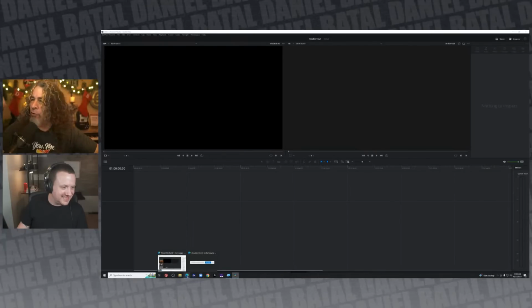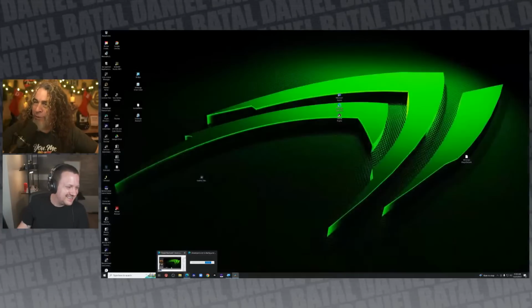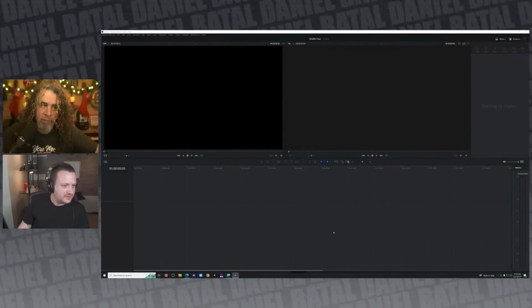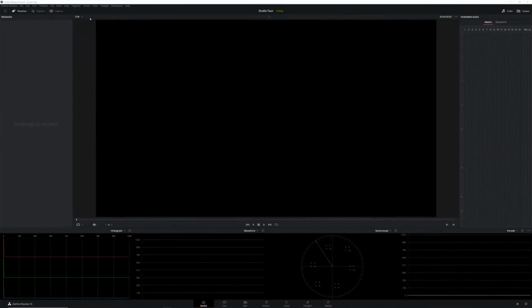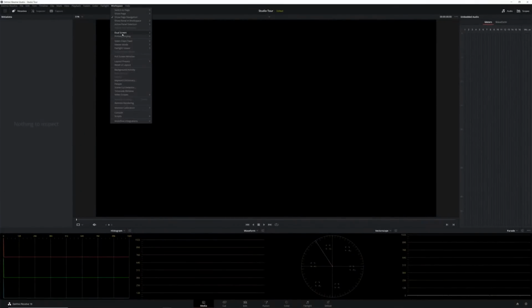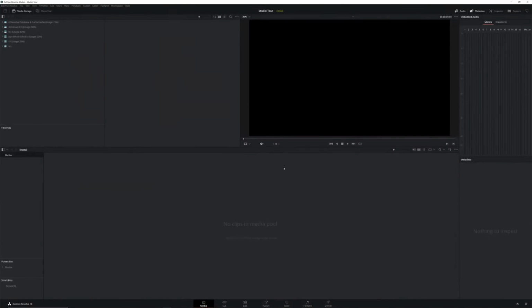So if I'm sitting here, let's start right with that original window that we were looking at, which was the cut page. This is where we're starting. This is the default page, and we say, I just want to find my footage on my computer and bring it into my project. So what we're going to do is come over to media. Let me get out of dual screen real quick. All right, we're in the media page.